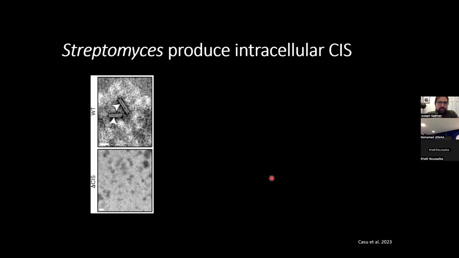And so to start with, what we do is we look to see, do streptomyces even produce these? Just because the streptomyces has the genes to do it doesn't mean it always makes it, particularly in the lab. So we created a mutant strain of streptomyces that removes that whole operon that I showed you on the other slide. And when we use electron microscopy, you can see these little bricks. It's not very impressive right now, but I promise it'll look a little bit better in the next one. We believe these bricks are those contractile injection systems. And if you notice, in the CIS mutant where we deleted that gene, you don't see that.